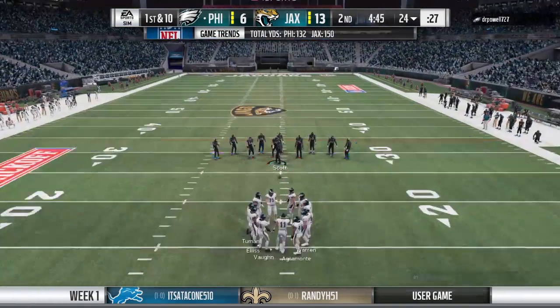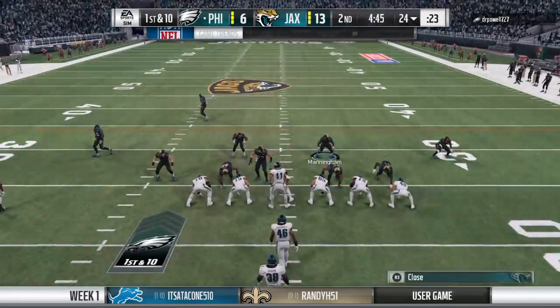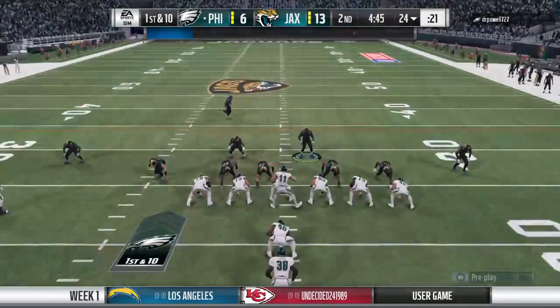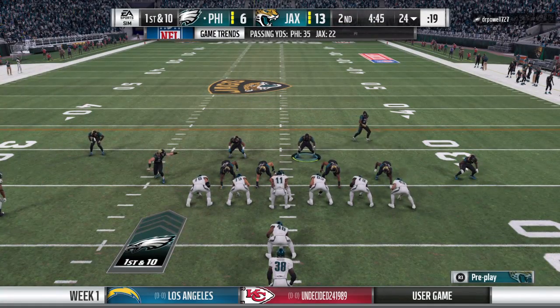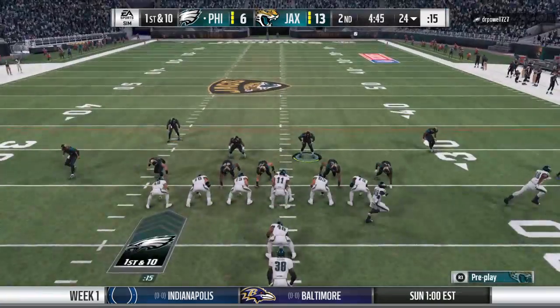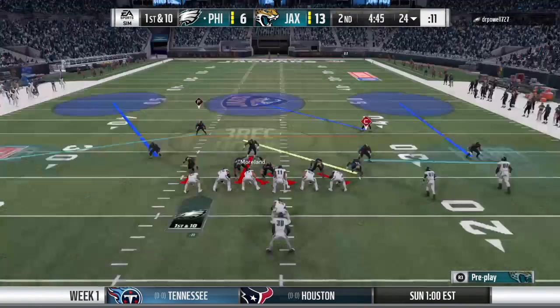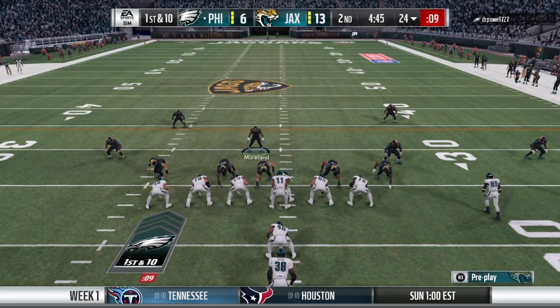What you worry about is it almost turns into a basketball game where one team's coming down and hitting threes, and you're coming back and getting twos, and you steadily lose ground. In this situation, you're talking about touchdowns to field goals. They want to put it in the end zone and put those sixes on the board. Yeah, they've been settling. That's why they're down on the scoreboard right now.